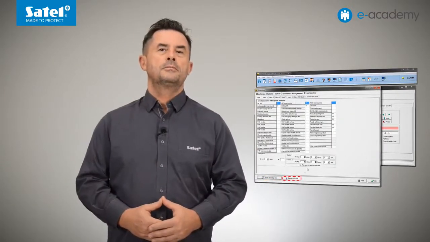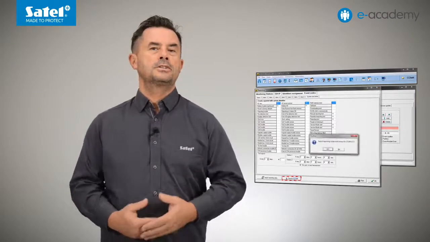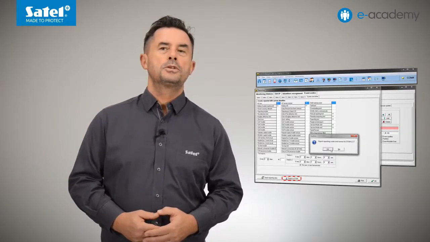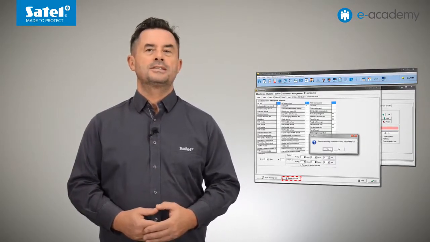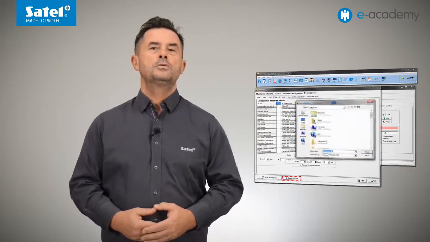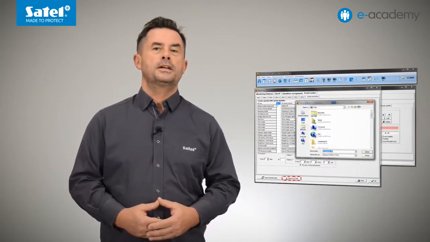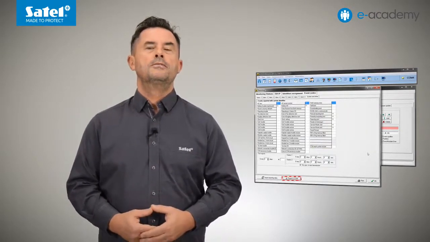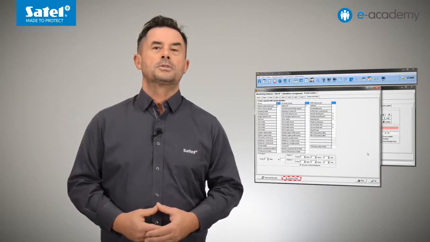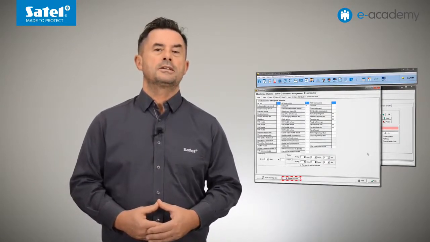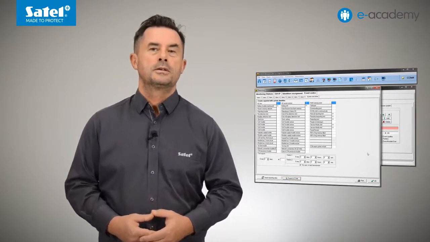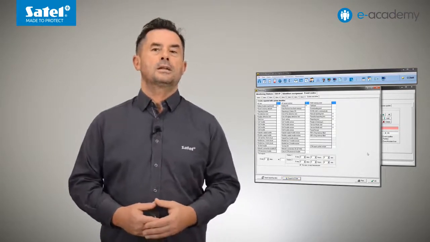The other button can be useful if the event codes from your control panel are to be sent to the STAM-2 station. After pressing the button, you can prepare a file containing names of partitions, zones, users and devices present in your system. Such a file can be imported by the monitoring station administrator. As a result, events read by the station will contain detailed information which will make it easier to interpret what is happening in the system. For example, instead of the Alarm in Partition 1 event, the Alarm in Garage Partition message will appear.